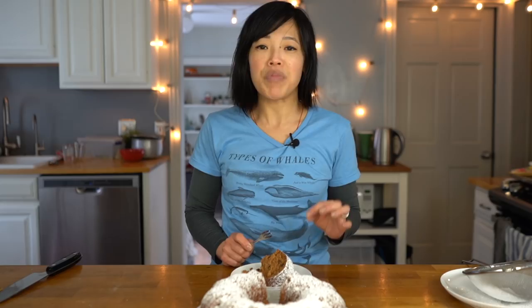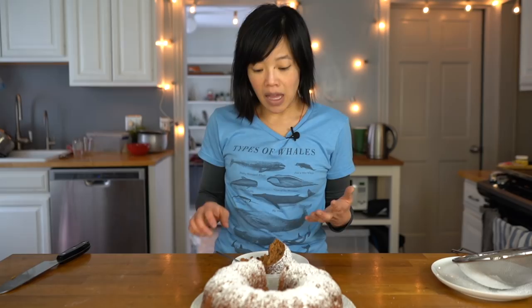Itadakimasu! It's a good, moist, spiced cake. It tastes a lot like a carrot cake but without the toothiness from shredded carrots — same flavor profile of lots of cinnamon and tons of clove. I personally would pull back a little on the clove; there's a lot of clove in there, and the nutmeg too. The texture of the cake is lovely — very, very moist and tender. The amount of sugar is just right; it's not overly sweet but just sweet enough to feel like a dessert. I'm really impressed with how moist the cake is. If you're wondering if the lard added any flavor, it doesn't at all — it just tastes like a delicious spiced cake.